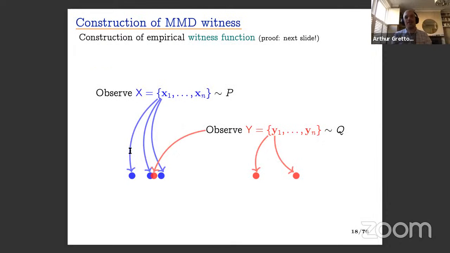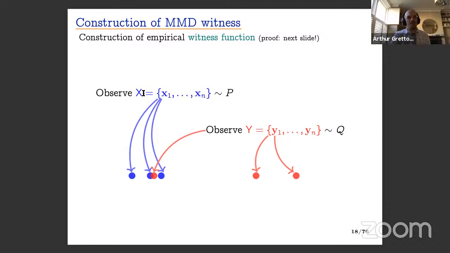Now, earlier on, I plotted the witness function, which is the function that maximizes the difference in expectations. So where did those plots come from? How do I plot my witness function? Isn't that a function of infinitely many features? So how is it that I can plot this function of infinitely many features? We're going to look at that now.